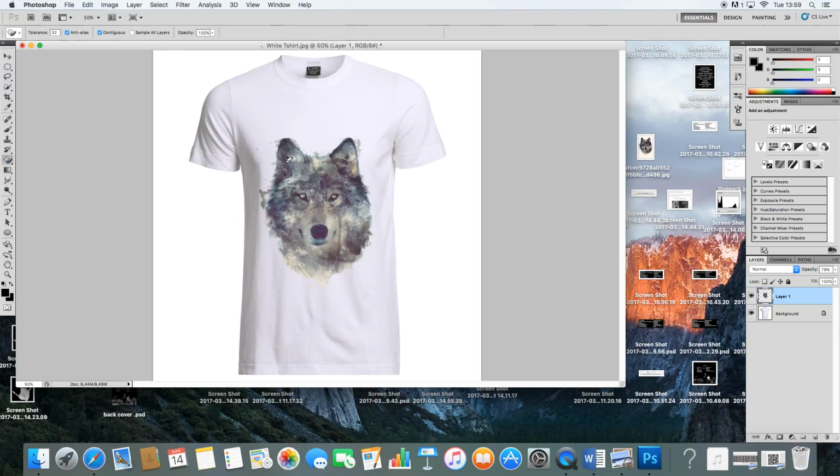And now what I need to do is I can use the eraser tool again to click around the parts that I don't want. So I'm gonna take this bit away here because I don't think it works really well with the t-shirt. And then here up by the ears as well, I should take some away.